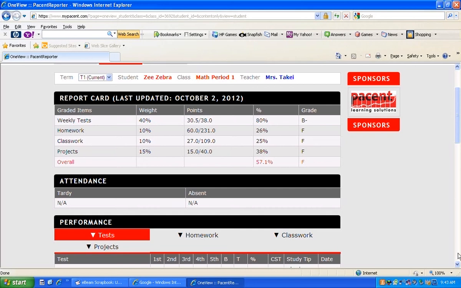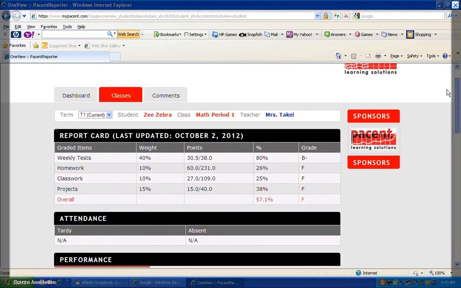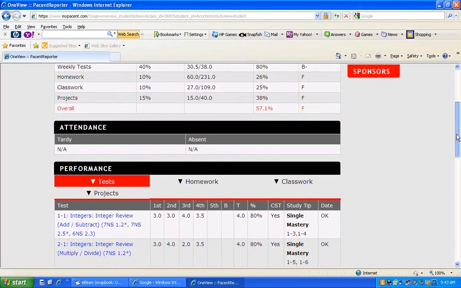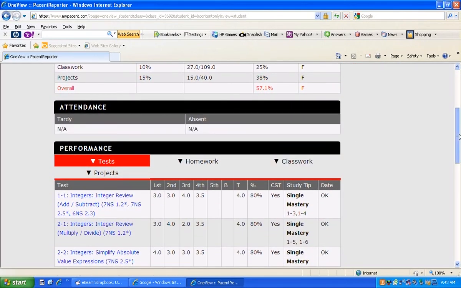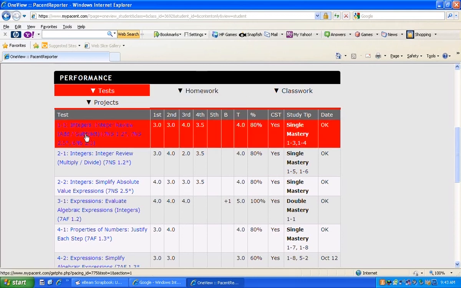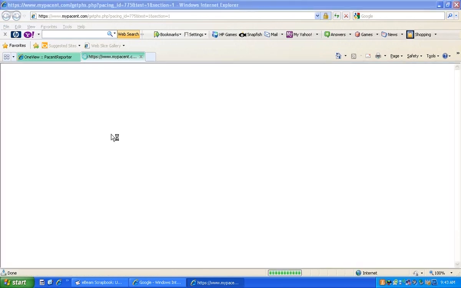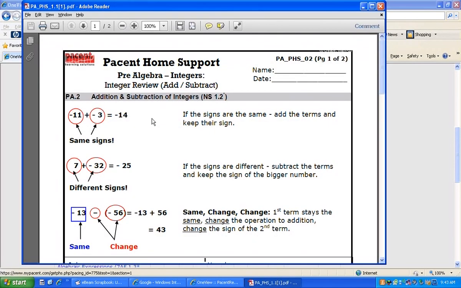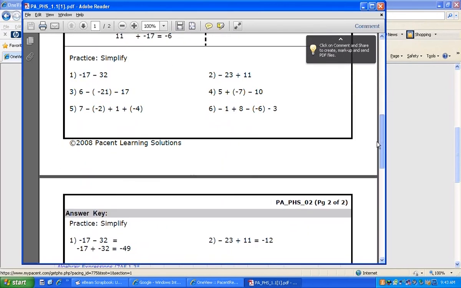Now if you scroll down, it's the e-beam program. Okay, if you scroll down, you can see your test concepts, and you can say, oh, look, I don't have a double mastery yet. So I still want a double mastery in this thing. And you can click on it, and guess what? A practice worksheet will open up for you so that you can practice the skill that you need to get a double mastery on. Okay, so it has links to worksheets.